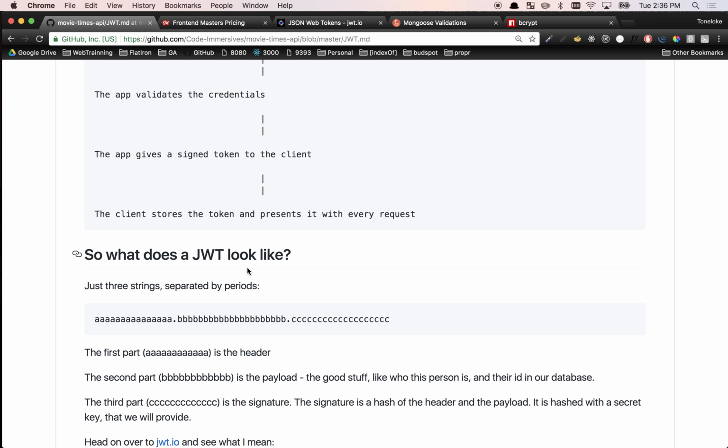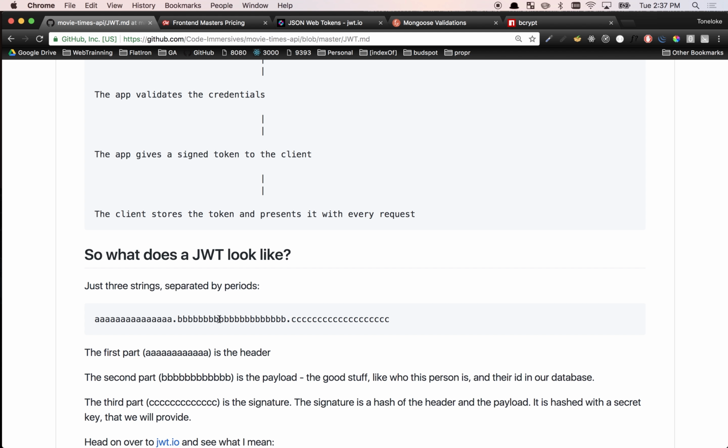So what does this JWT look like? You'll hear this pronounced as "jot", JWT, which stands for what? JSON Web Token, right? Everything we do is JSON, which consists of three strings. We have the header, which tells the server and the client what type of token this is and what encryption they're using.